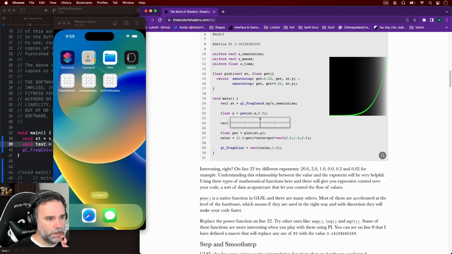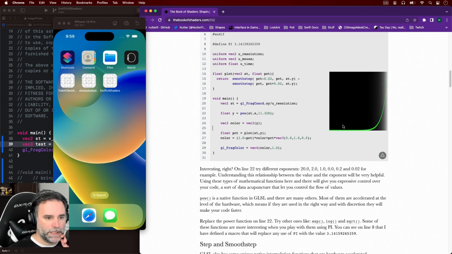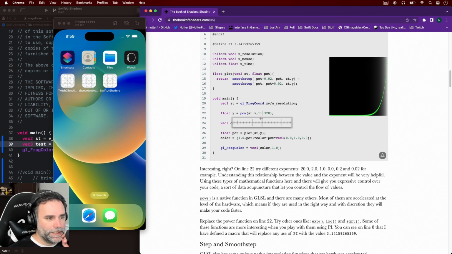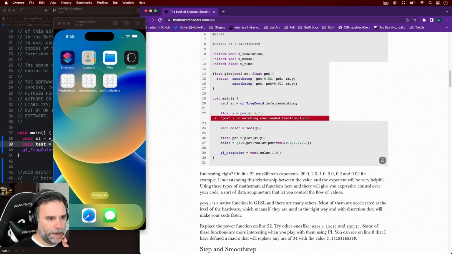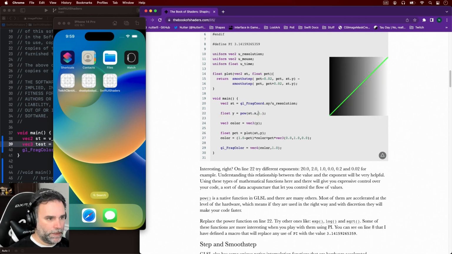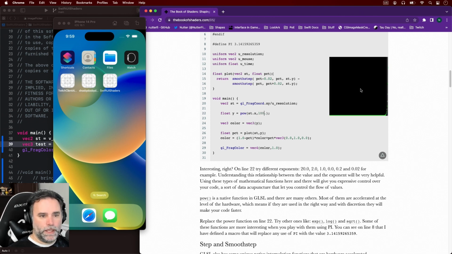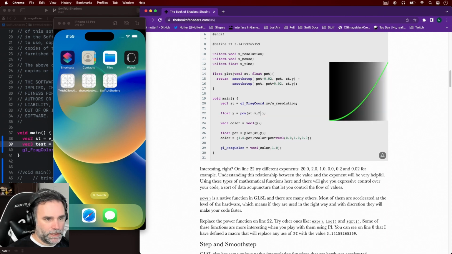Let's, oh, can I just do this? So if I bring it higher, then you can see that it makes the curve sharper. It doesn't actually go upwards until towards the end. Whereas if I bring it down, let's make this a little bit. So if it's the power of 1, no matching overloaded found because it has to be a dot, yeah? Okay, so 1, I go 10, 100, and so on. It's virtually, yeah, if you go much higher than 10, then the effect is more or less lost.